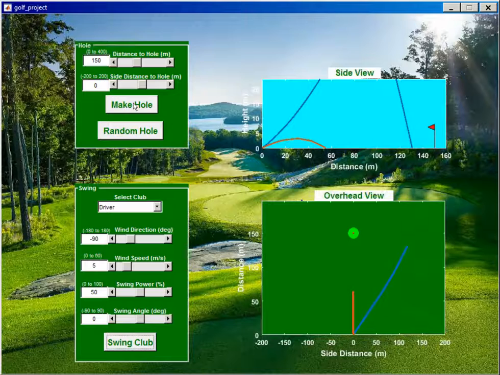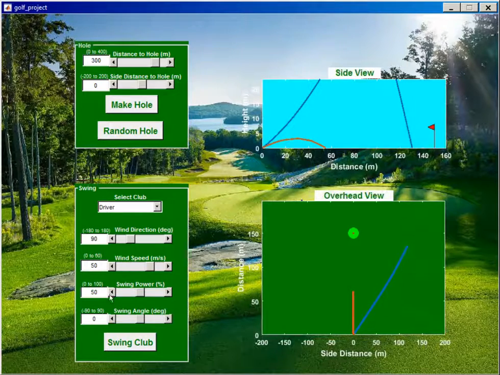Okay, now the next swing, I wanted to change the distance to 300 meters. Do that right here. 300 meters with the driver with 50 meter per second winds, coming from the west, so that's 90 degrees.